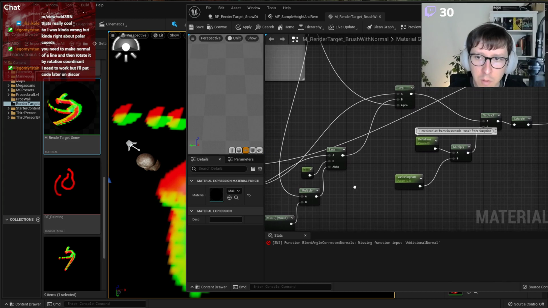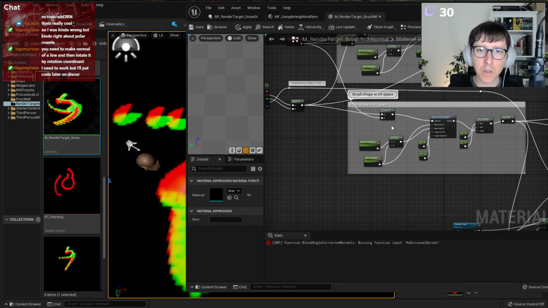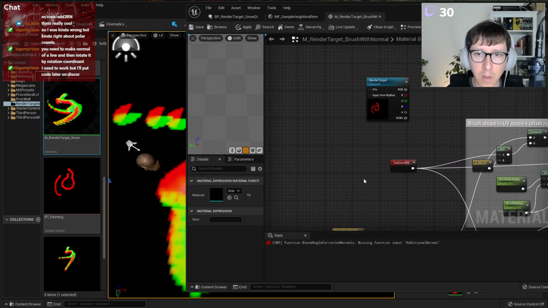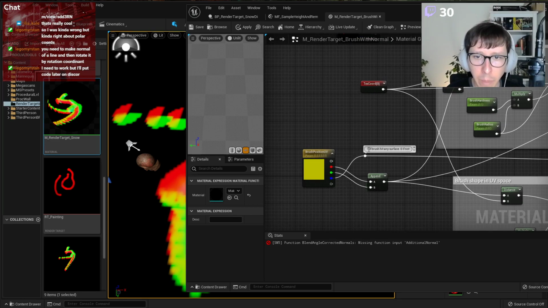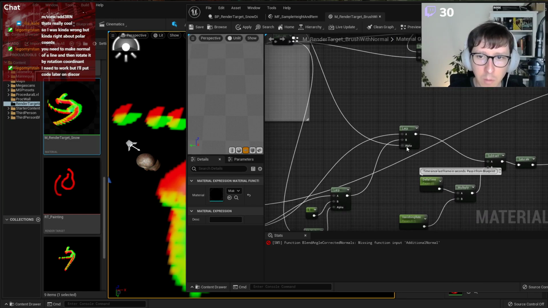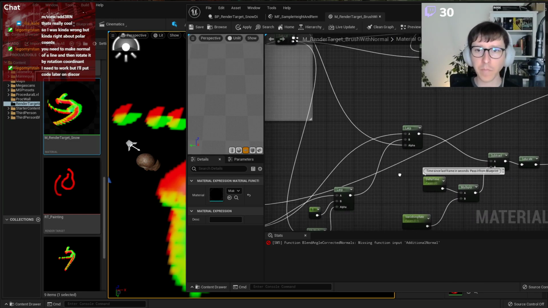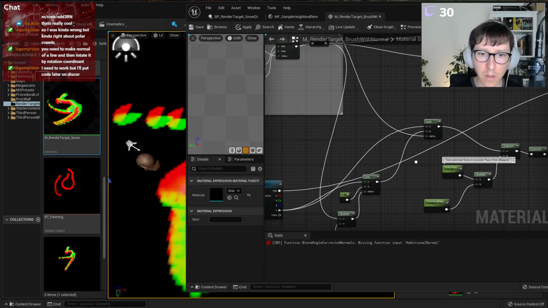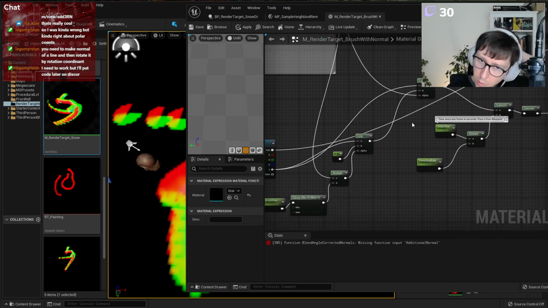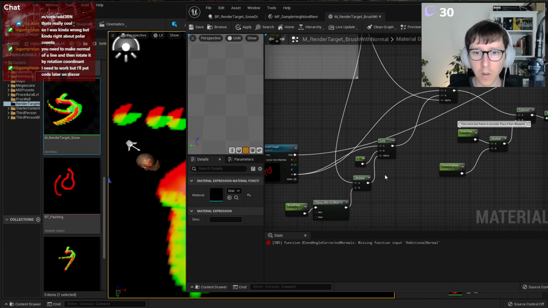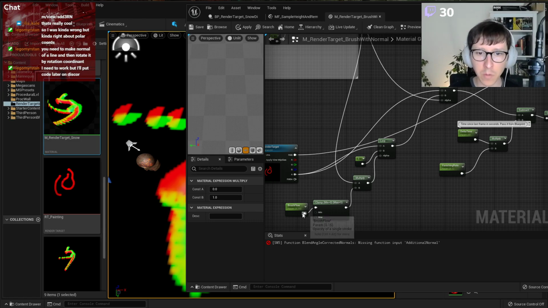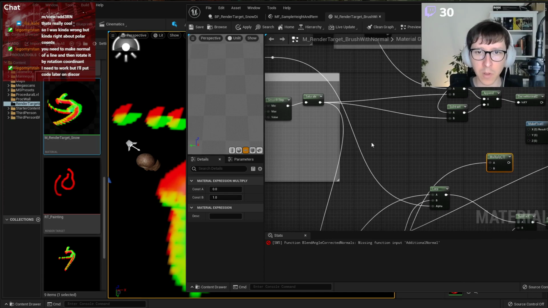But there was also the information whether the brush is active or not. I stored it in blue. 1 if brush has hit any surface, 0 if not. So this is it. So I would want to multiply the brush flow with this information whether it hit anything or not.